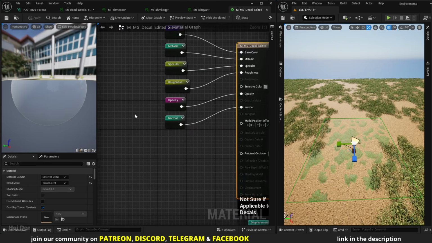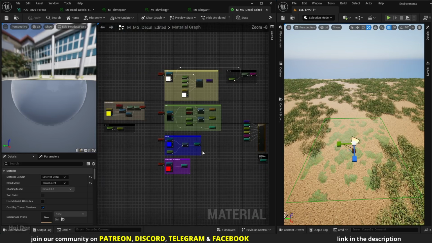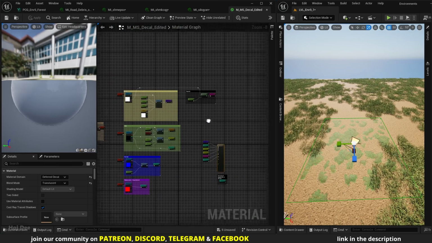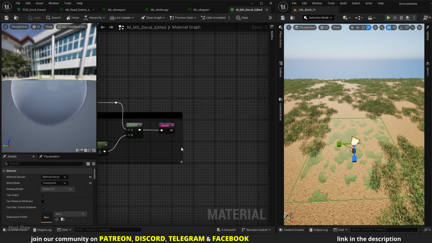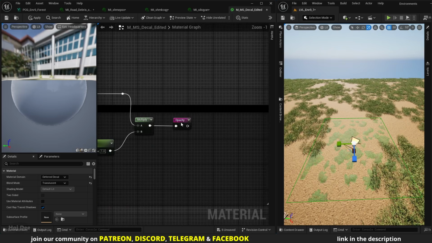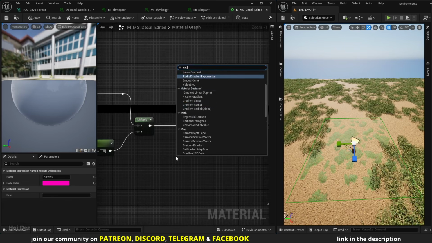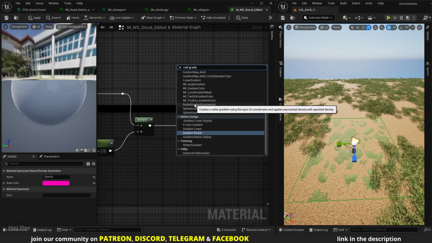Now in the opacity part, I'm gonna add another node. So let's find the opacity section. Here it is. Before connecting it, I'm gonna add a radial mask, radial gradient. This is the one I'm gonna use.